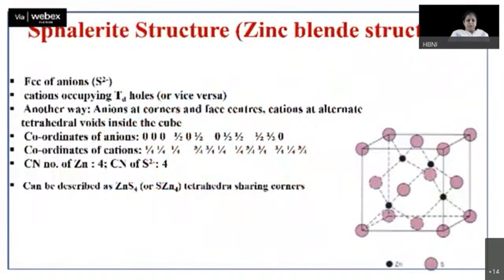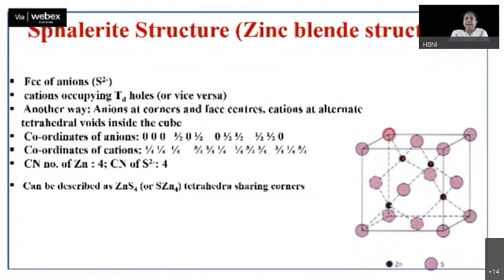Okay. Sphalerite structure, also known as zinc blende structure, is taken by ZnS. Again, in terms of close packing, it is a cubic close packing of sulfide ion, wherein tetrahedral voids are occupied by the zinc ion. In terms of unit cell, it is an FCC unit cell where sulfide ion occupies the face-centered position. And when I say face-centered position, you should understand it is the corners as well as the face centers. And the zinc ions occupy the tetrahedral voids.